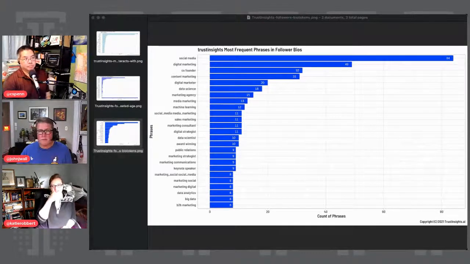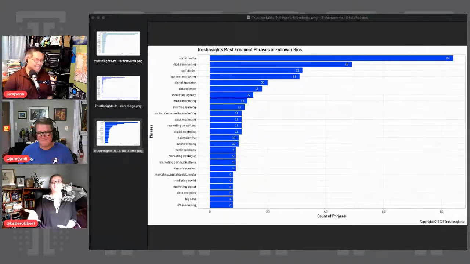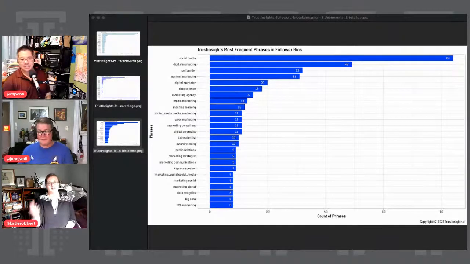That's interesting. Context with anything is important. Looking at that again, we don't know: are these social media professionals, or are they just using those kinds of phrases? Co-founders, great. Co-founders of what? Co-founders of the right kinds of company? Data science, it could be, this is a stretch, it could be "I don't believe in data science," just as an example. But to your point, Chris, we don't have that context because these aren't the full bios. These are just the most frequent phrases.